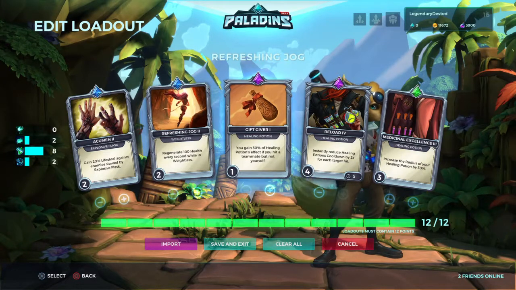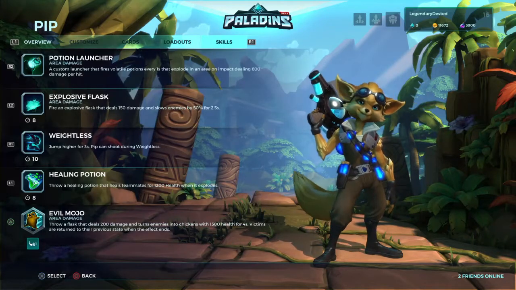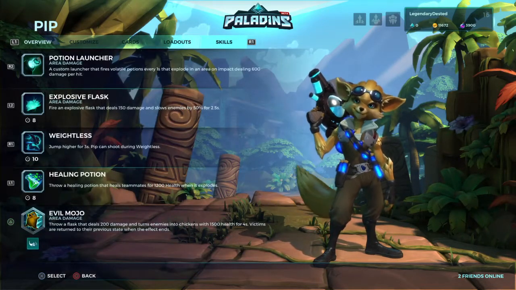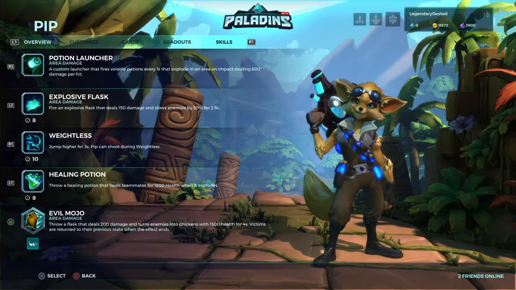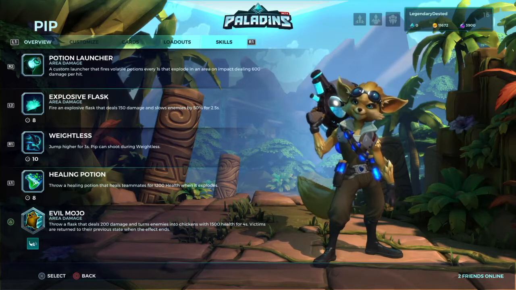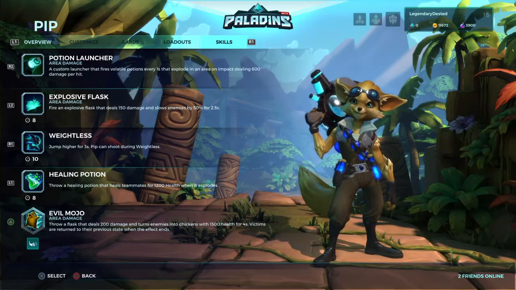But the weightless option is its own skill. So let me go to the skills real quick. The weightless skill is right here. Jump higher for 3 seconds. Pip can shoot during weightlessness. Now jump higher, it's kind of like, well, geez, thanks, it's useless. But if you're a really evasive player and know how to use it, it's really good.